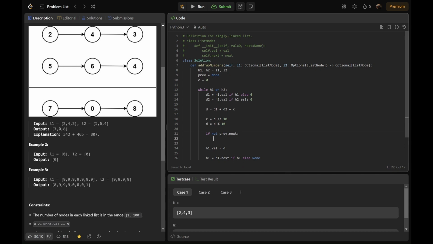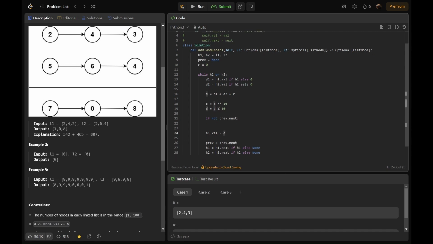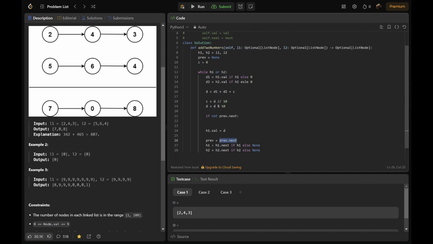If previous.next is equal to null, then over here we will assign previous equal to previous.next. We will go to the previous and assign this previous value equal to H1, and then we go to next. It means we are tracking the previous node of the current node using this previous variable.